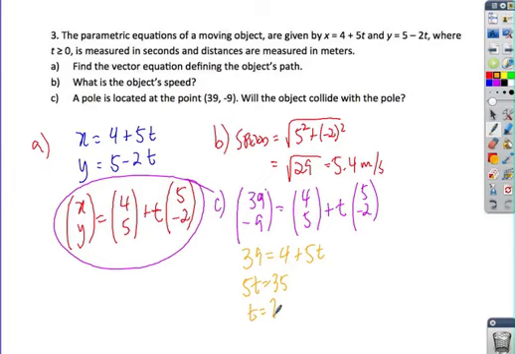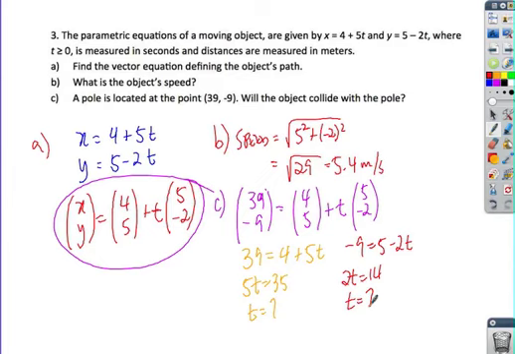And on the second equation, -9 is equal to 5 minus 2t, and then we get 2t is equal to 14, t is equal to 7. Notice what's happened here with both of these. The parameter t has worked out to be the same value, and if that happens, then that point, the position of that object, is on the vector equation of the line, or it's in the path of that object, because both components have the same parameter, and that's necessary in order for that point to be on that line.